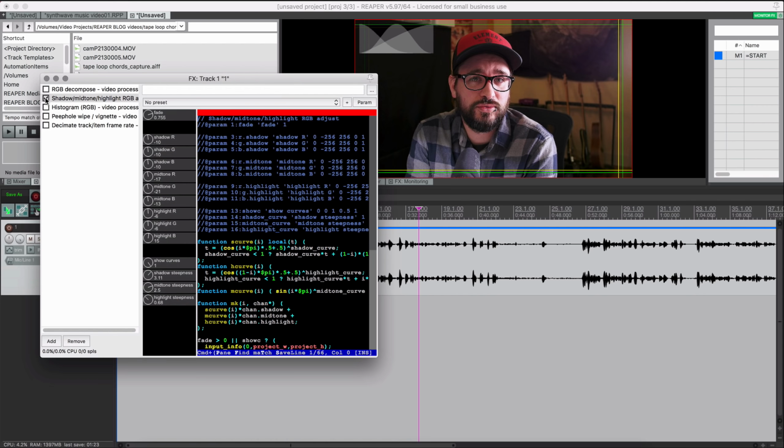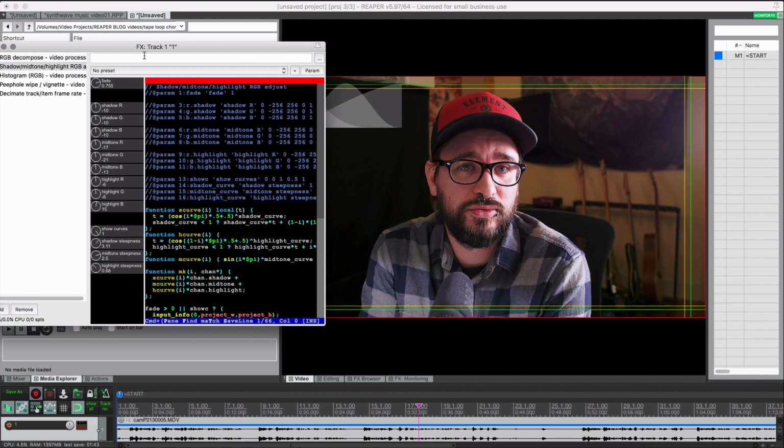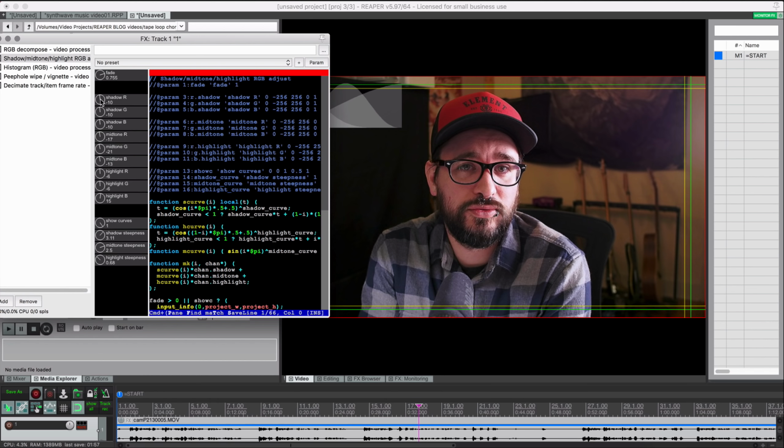So here's before, here's after. Let's make this bigger. Okay, so what I like to do with this is to evenly reduce the shadows just to make like this black curtain behind me a little blacker. I could change the color of this completely.